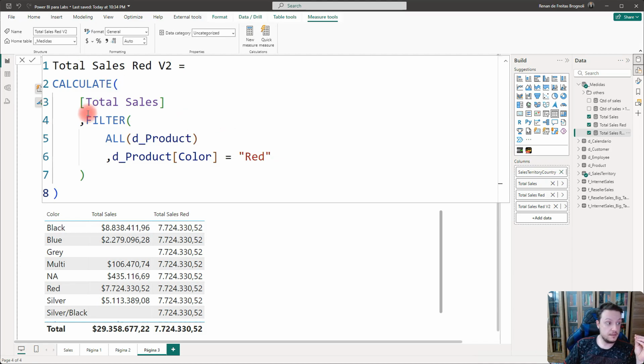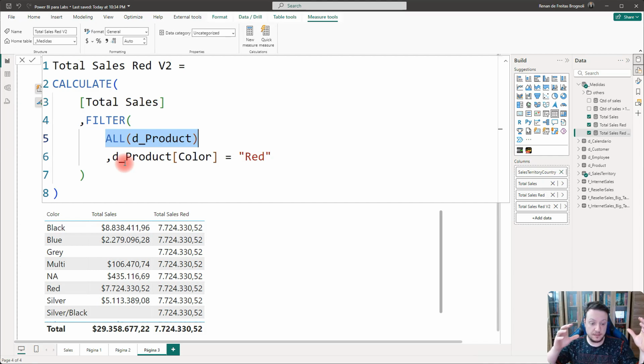It is creating a table, saying to my measure that I want to ignore all the filters inside a table, and then filter that table with a specific condition.